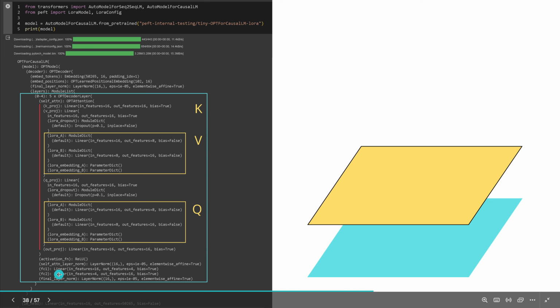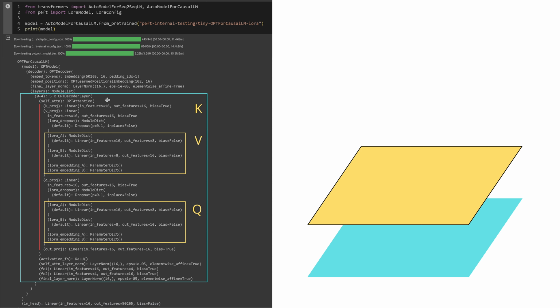Those three are the last from the MLP. But let's look just at the self-attention, where we can apply LoRA. You see our three weight tensors, our key, our value, and the query for calculating the self-attention itself. Here it is chosen, like in the original literature, to go with the value and the query tensor and not apply LoRA on the key tensor.